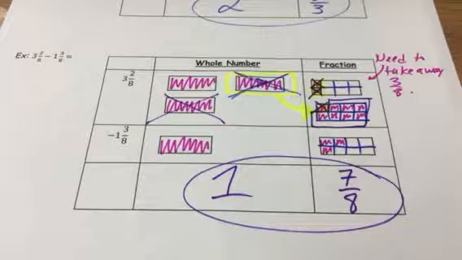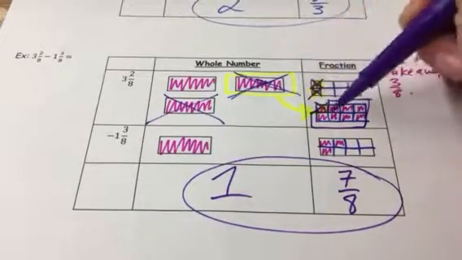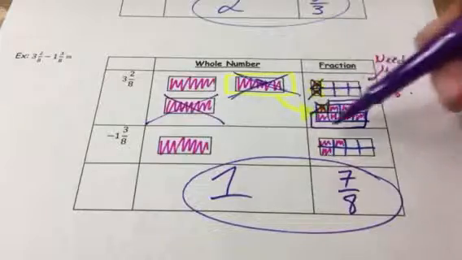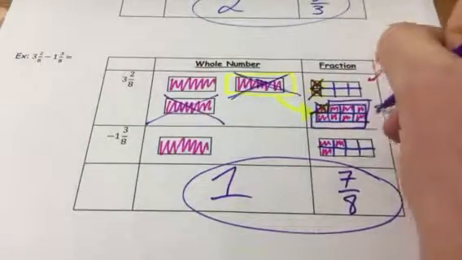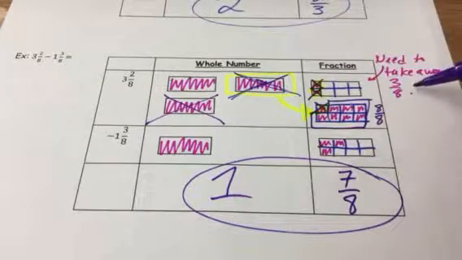Tomorrow, we're going to take a look at how we can do this without drawing pictures, but I really want you to have a good idea of sound foundation of what we're doing. How all we're doing is we're just reorganizing. We're bringing our one whole thing over in the form of our fraction, which was in this case 8/8. Okay, so we just brought it over as 8/8, and by doing so, we then were able to take away the 3/8 like we needed to.